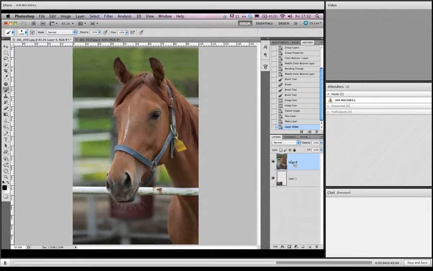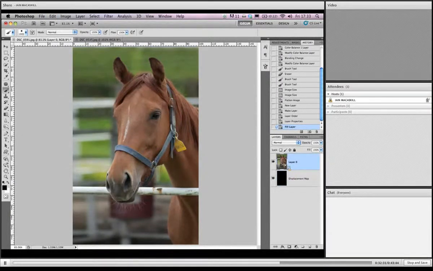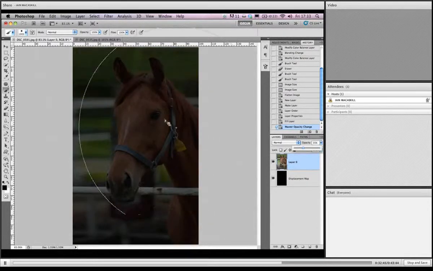So I'll leave the background here as black. I'll try and paint the outline of this horse with white. The bits that are closer to me should be brighter. The bits that are further away from me should be darker. So for that, a pen like this helps greatly, a graphic tablet. I'll just do this really quickly and simply using a soft brush. And I'll change the opacity of this brush to maybe say 35 or something to start with. Now, I'm just going to click here, make sure that my brush is white. So hold down X or click on this arrow here. It swaps the colors. Just click and start drawing.